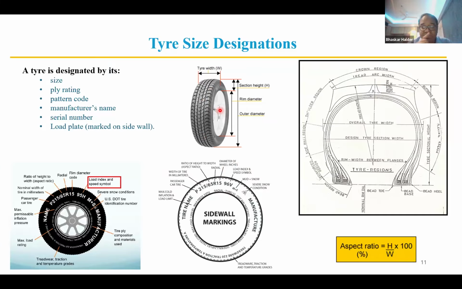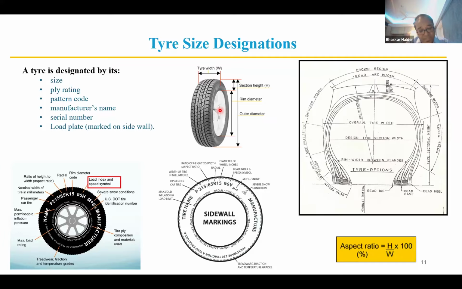So I am just telling the two technologies, one is bias, one is radial. Whenever you see R marked on your tire, it is a radial technology. And if you see, for example in a truck, generally nowadays you can find 10-20. So this dash means the bias technology. In that way you can recognize your tires, whenever you see any tire, by checking whether there is a dash in between the size name.